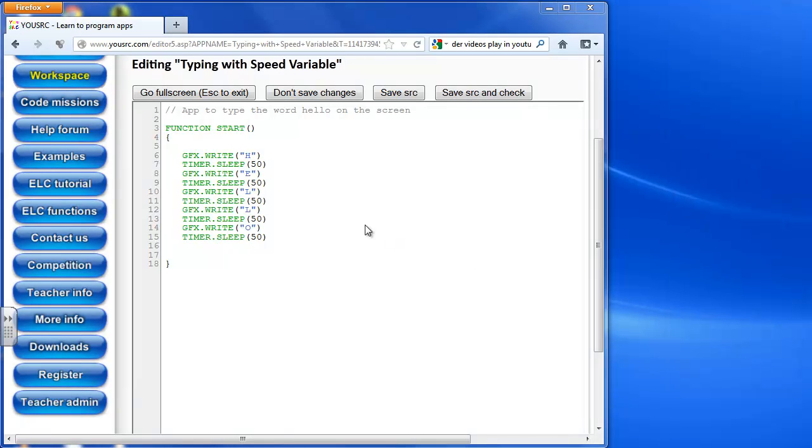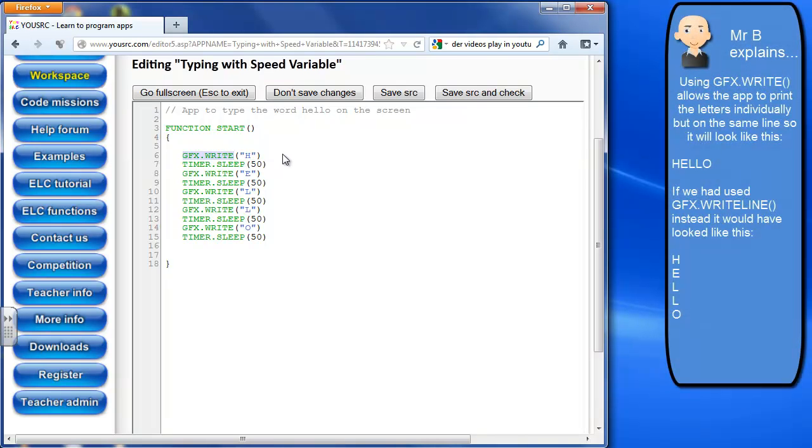I've got an app here, and the idea of this app is to type letters to the screen, or to create the illusion of typing. It uses the GFX write function, which is different from write line in that it just writes onto the same line without moving to a new line each time.